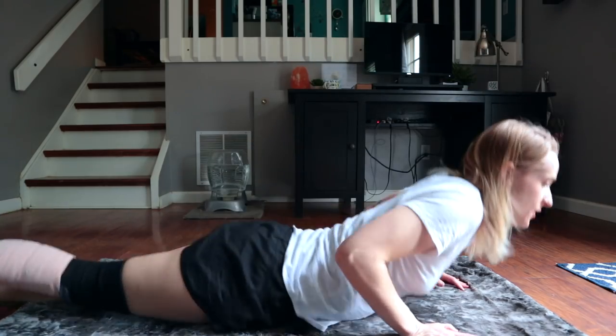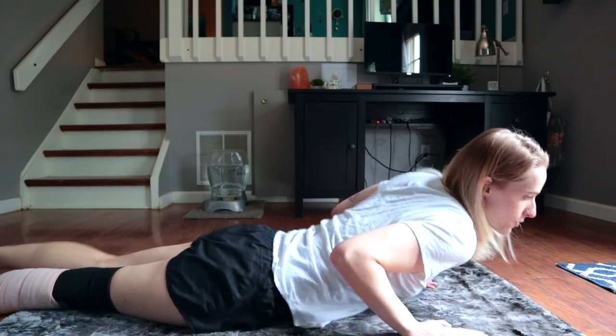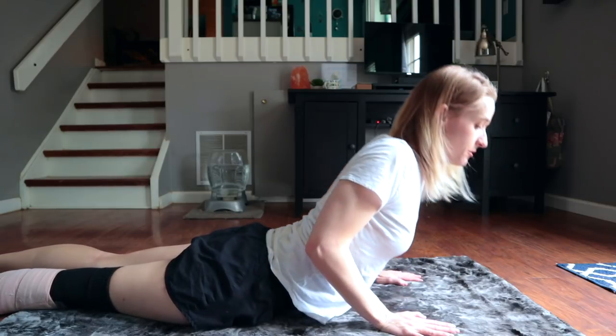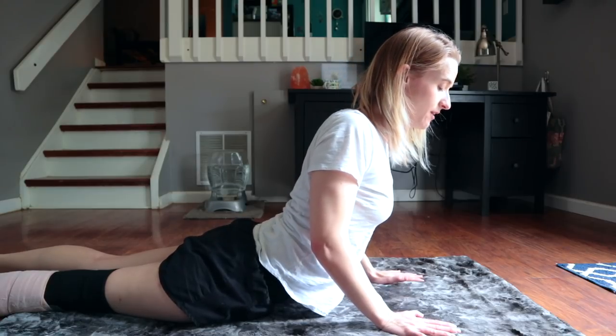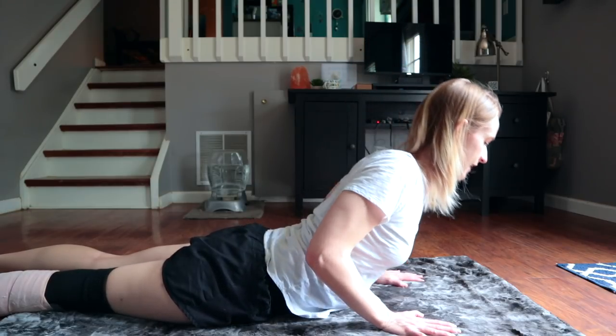Next, we're gonna transition over to our stomachs, like so. If you spend a lot of time lying down, you'll definitely want to spend some time lying down on your stomach as well. It helps the recovery of your limb. That is what my doctor told me. And this is also a really nice stretch for the front of your body. So put both of your hands on the ground and slowly push up wherever it's comfortable. Feel a nice stretch through the front of your body. If you can, kind of pull your shoulder blades together and down. Helps protect your neck. Come back down.